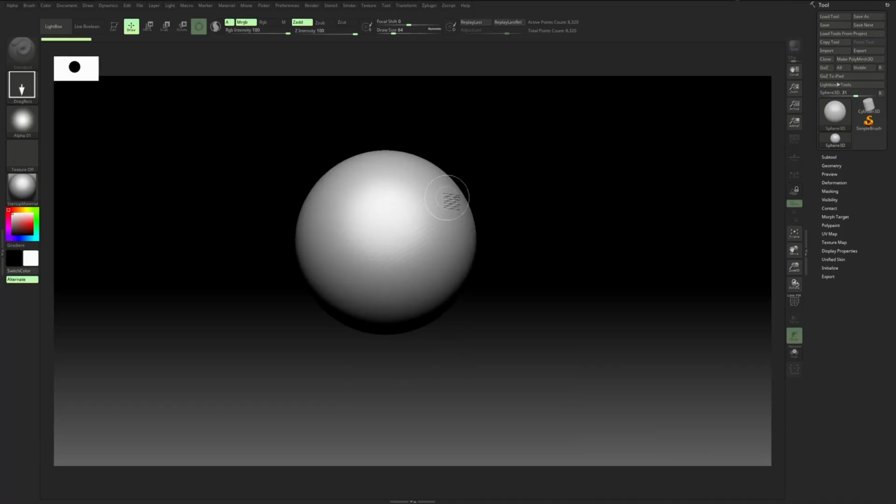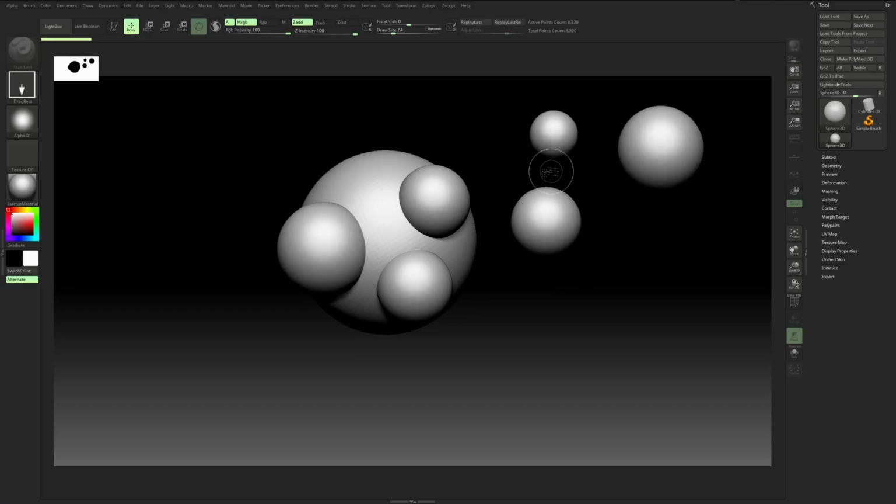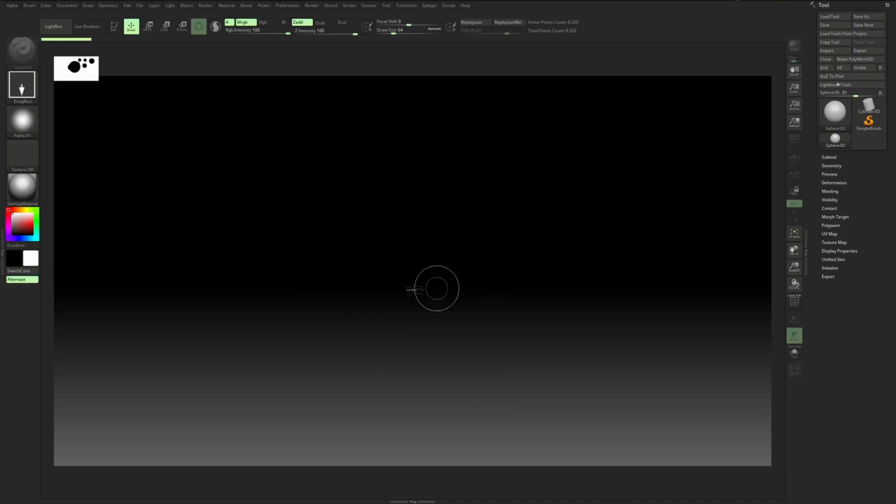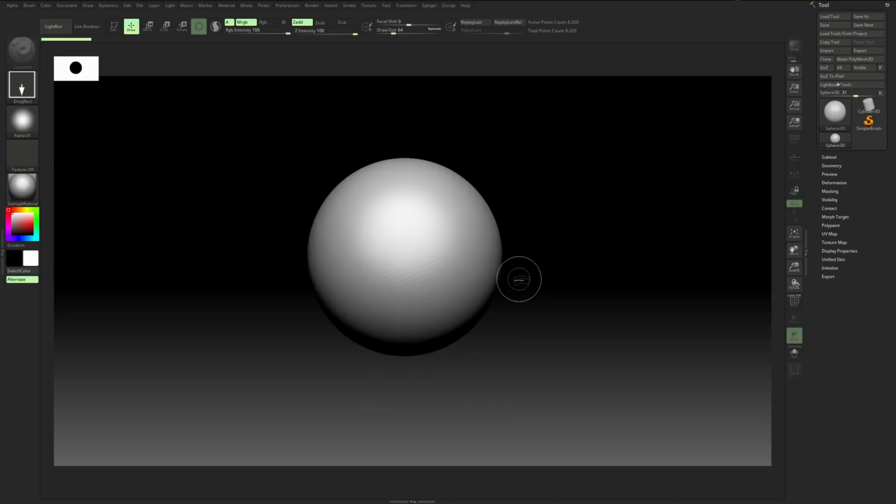Now, let's say I want to modify it. I have something like a brush that seems to be activated. When I click on this, it seems not to be working. It creates spheres whenever I click and drag. This is happening for a reason: we are not in the editing mode. So what we need to do again is clear the canvas. So Control N and click and drag. We create this sphere. And now we have to go to this button, Edit Object, or the hotkey is going to be T on your keyboard. Now my brush actually changed its color to something red, and it seems I'm in editing mode.